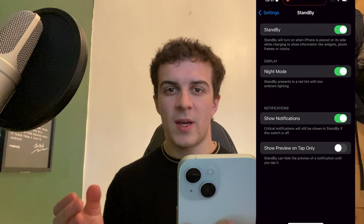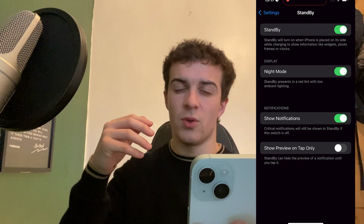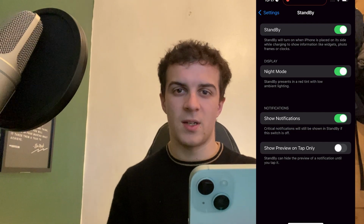The next thing you have is night mode. So night mode will basically make the colours more red, so have a bit of a red tint, which will allow you to not get woken up by this. And it'll make the colours optimised for sleep basically. So you can have that on if you want to have this by your bedside. I'd recommend turning it on.